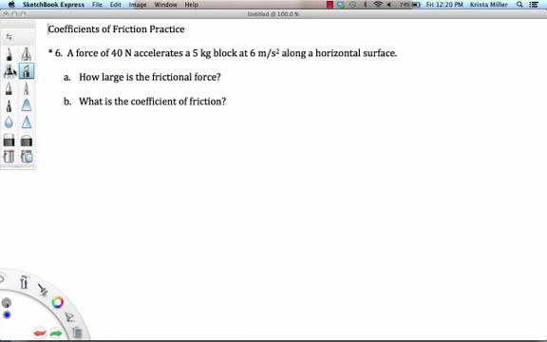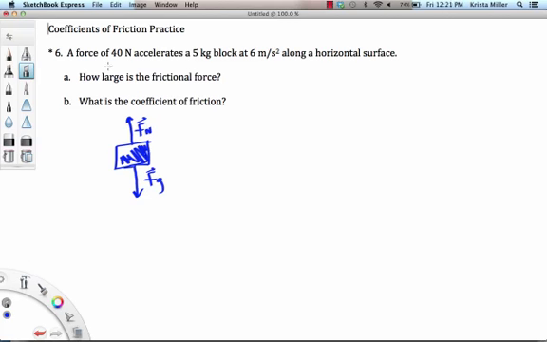And using your 6-step problem solving method, I'm sure that's where you probably started. Let's go ahead and start with the block that we're working with. And the forces, I'm hoping you're saying, okay, so we should be drawing equal and opposite forces in the y direction because the box is sitting on the surface, it's not levitating. So we have normal and gravity.